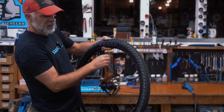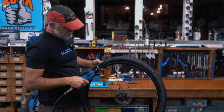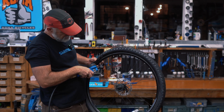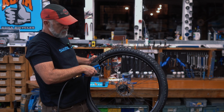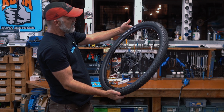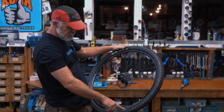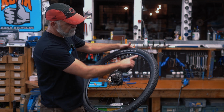So now I'm gonna inflate it a little bit. I'll show you in a second how this would be with a hand pump or a CO2. But right here, we're just gonna cheat and use a compressor. So I just put about 6 or 8 PSI in there. And what I'm doing now is I'm looking at the bead to make sure that it is seated all the way around the tire, both sides.